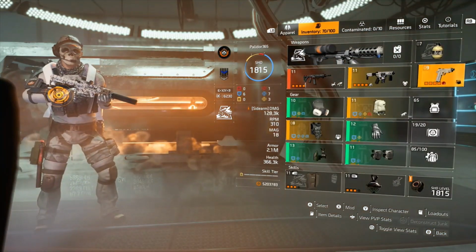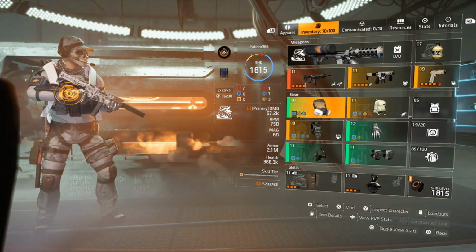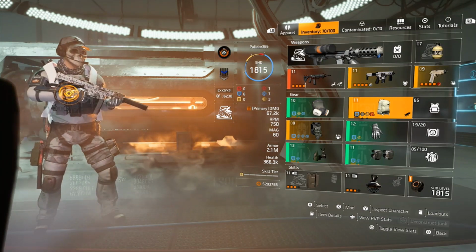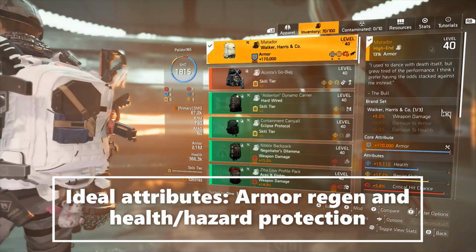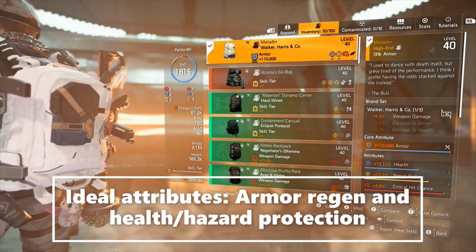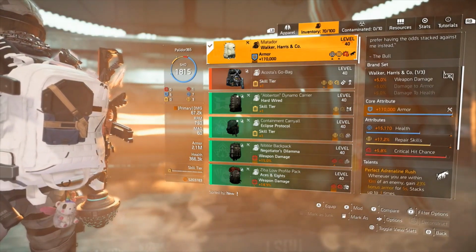Now let's shift our focus over to the gear. So to make this build as tanky as possible, we need to have max armor rolls in every gear's main attribute. If we take a look at the Matador backpack, our ideal secondary attributes are armor regen, followed by either health or hazard protection if available. My rolls here aren't perfect yet, and the weapon damage brand set bonus isn't that great for us, but the backpack still has my favorite talent in the game right now called Perfect Adrenaline Rush.